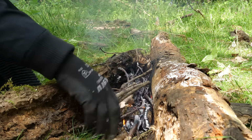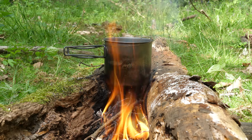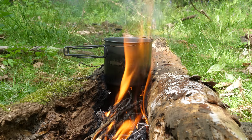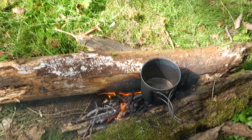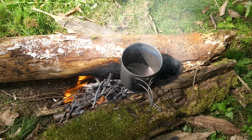Also, you can cook over it. Place your pot or pan right here. Very simple. The wider the pot or pan, the better and more stable indeed, but this cup is wide enough for demonstration purposes. It will do. Let us begin the rehydration process. Oh my goodness. Oh, could have been a disaster. One must never underestimate the importance of a stable tripod. Very important. Easy does it now.